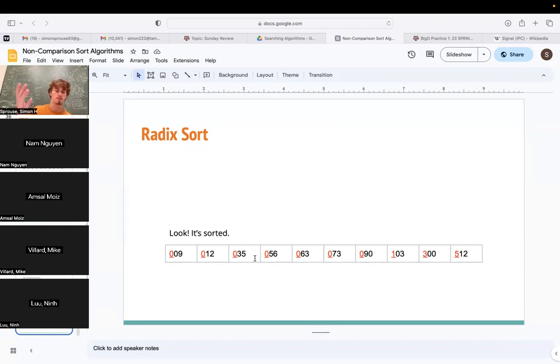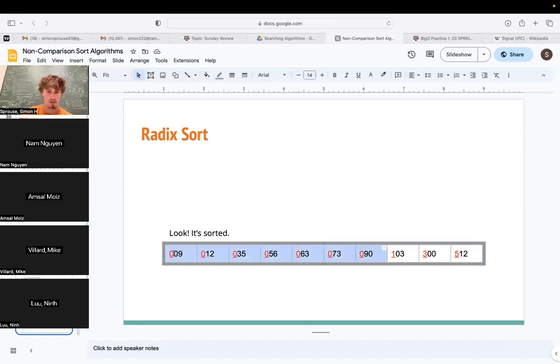And this only works when it's stable, right? So essentially the intuition here is that for elements that have the same hundreds place, it's important that the counting sort was stable, because when we were sorting based on their tens place, if you look at all of the elements that have the same hundreds place, the stability is important for keeping this number sorted.